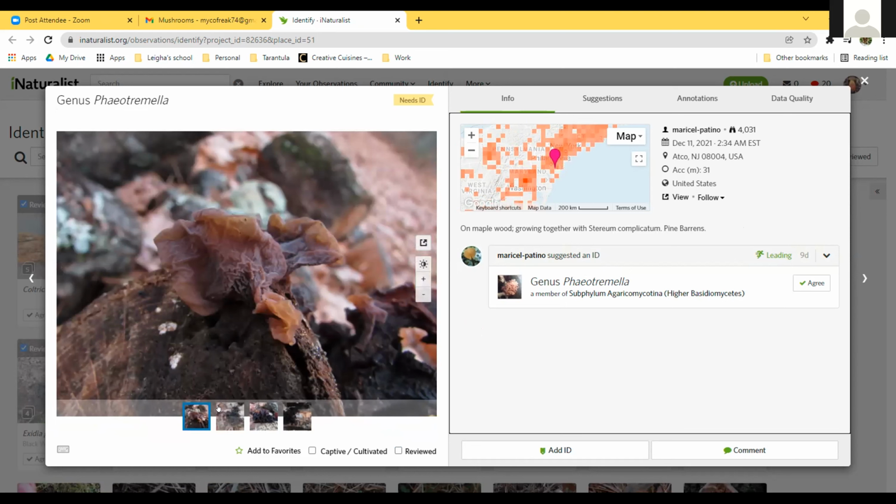So I'm looking on Mushroom Observer and they say Phaeotremella frondosa, oh, frondosa, is found on wood of hardwoods. Yes. And then it does go on to say, well, brown color, well-developed individual lobes, which are more foliate.